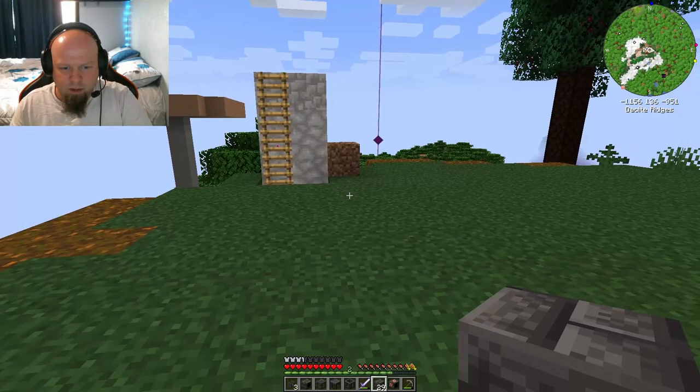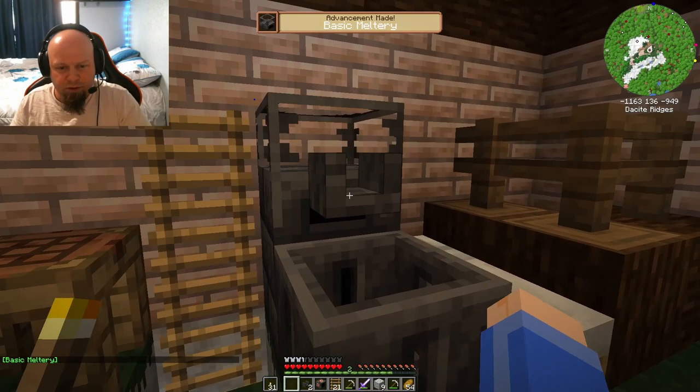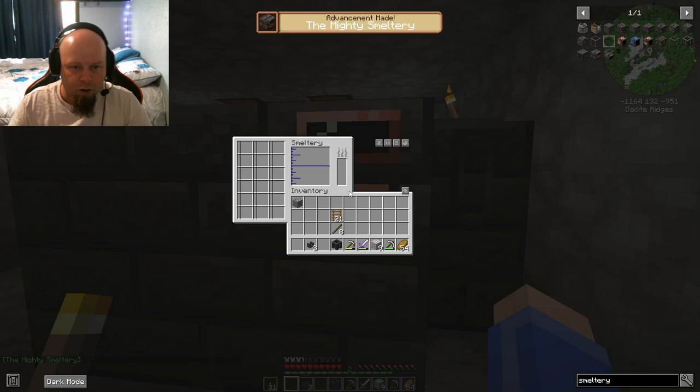Well, our trader just despawned. We don't got no trader no more. That sucks. Oh well. We got our basic smeltery to get the smeltery controller. One step closer. Got our big smelter going.